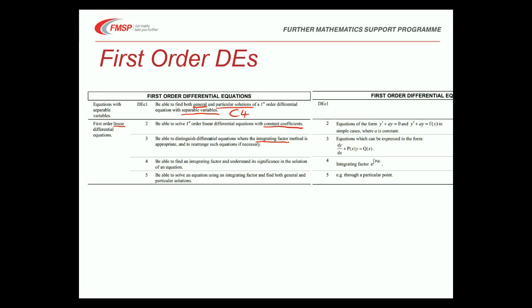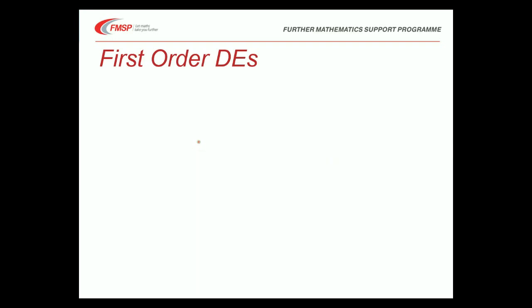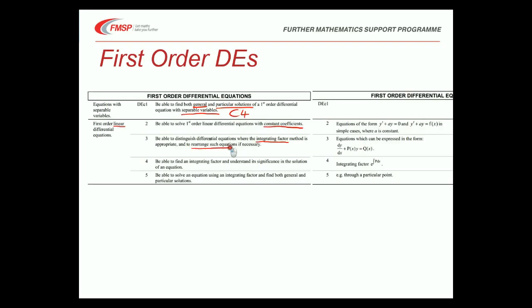So first thing you need to be able to do is recognize when this is appropriate and rearrange equations to get there. So rearrange equations to make it look into a standard form. That's one version of the standard form. I'll talk more about that in a bit. And the rest of these points here just say you need to be able to find an integrating factor, whatever that is, understand why it's useful, i.e. why it's important to learn about and why it's significant, and then you need to be able to use those things to solve an equation, a differential equation in this case.